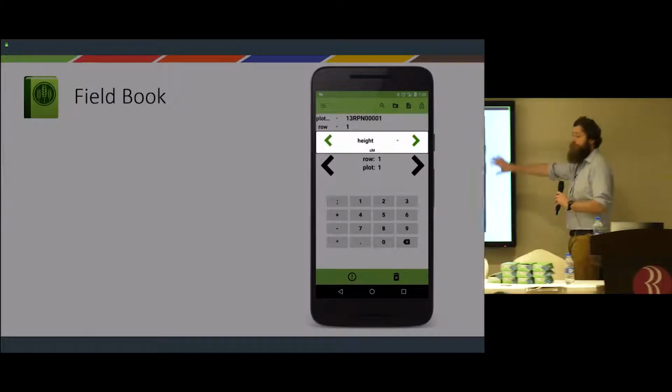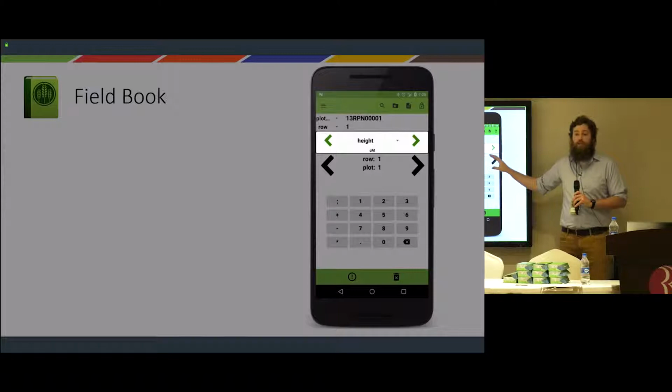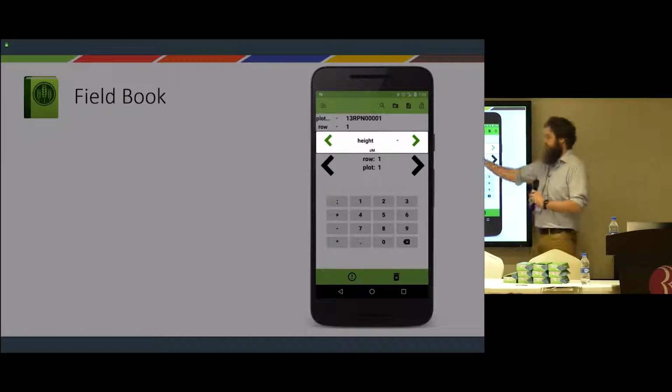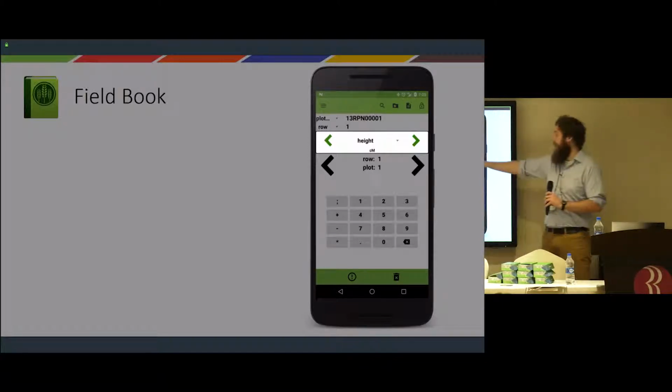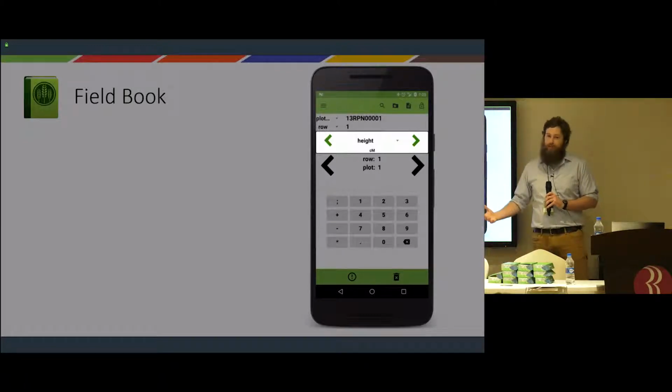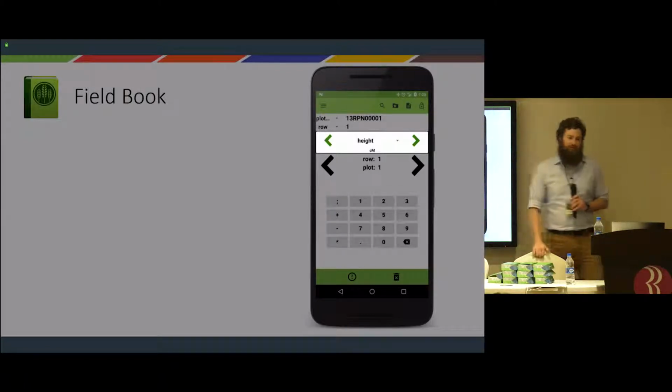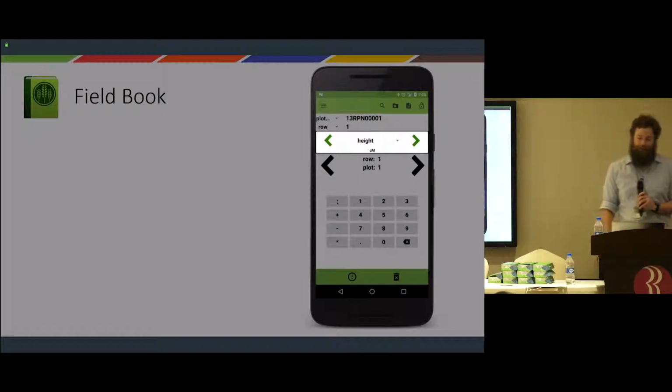Below that is our trait navigation. So this is where we navigate, move between our different traits that we have. So we can move forward or we can move backward. We have our trait name. And then right below that, we have our trait details. So in this case, for height, it's going to be measured in centimeters, which isn't a problem anywhere except for the United States. You need to actually tell undergrad students.